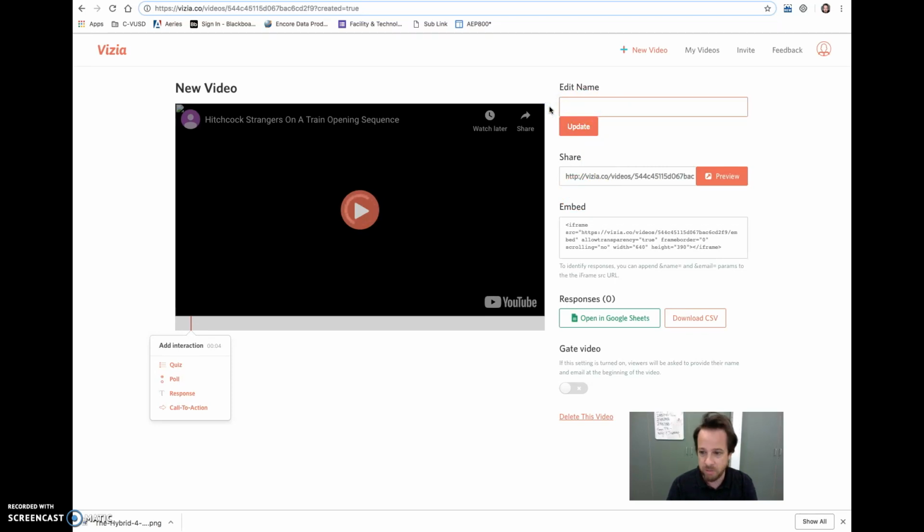In this particular case we're going to be looking at the x-axis, well, it's X and Y, but we're going to be focusing mostly on the X-axis for this particular frame composition. Eventually, once you're done, you will share it with a preview. I'm not 100% sure what the embedding is. And then as far as responses go, you can actually see how people responded and how they did on this particular video.